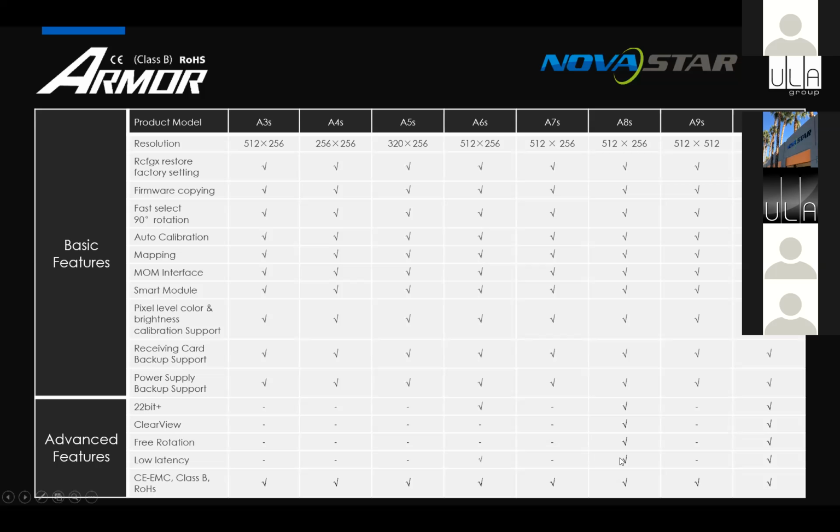They also support low latency, same with the A6. When you're running low latency mode on certain sending cards, you can get your frame loss down to about 1 frame from in to out of your processor. So it's pretty good. But once again, you do pay a bit more for these options, and you need to look at your use case scenario as to whether it's something you want. As I said, we run A8S in our premium range of cabinets. Obviously, better grayscale as well on the higher screens, and that 22-bit basically means it supports HDR to a point. All the other features there are pretty standard.